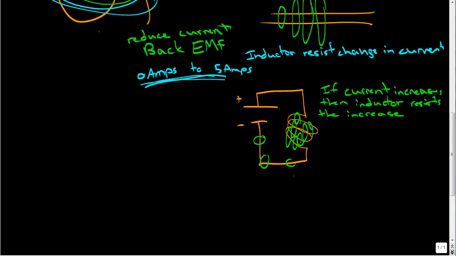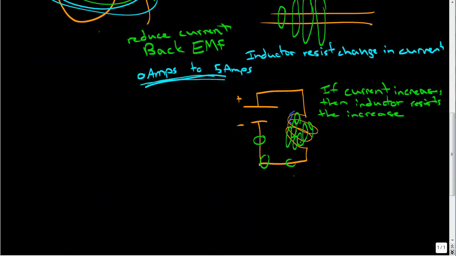Because as these magnetic field lines get smaller, they will put voltage back into the circuit, which is sometimes why when you flick a switch off, when you have an inductor, you get this arc that appears. So we have this switch. And so when we turn it off, that back EMF is so high sometimes, like if we instantly turn it off, that it will zap back. And that's the back EMF. It just appears when we turn it off.